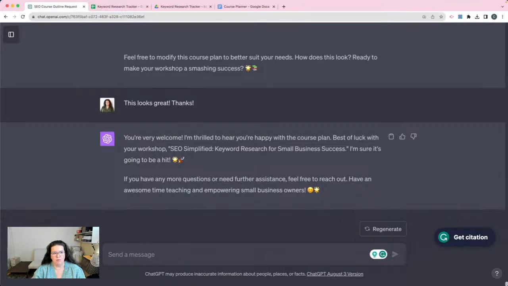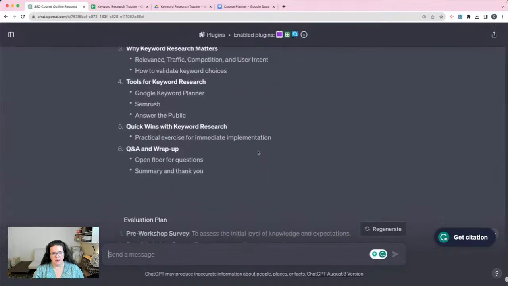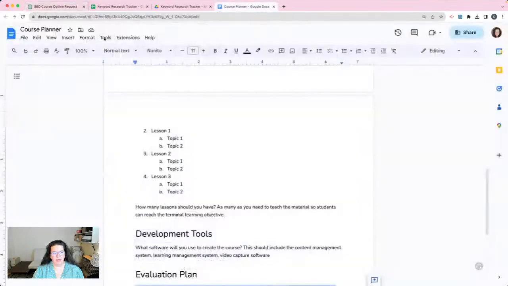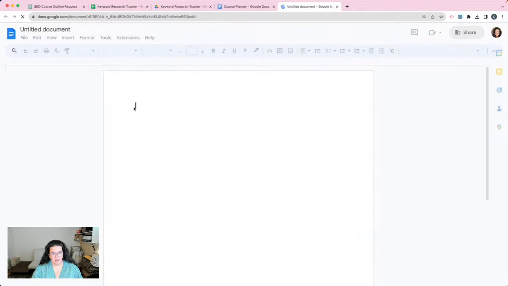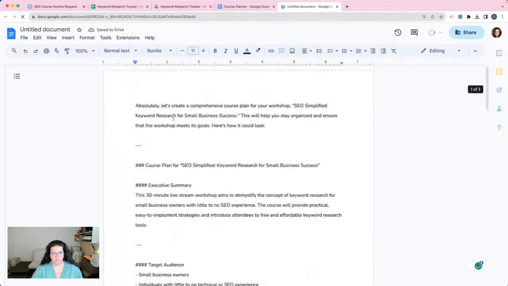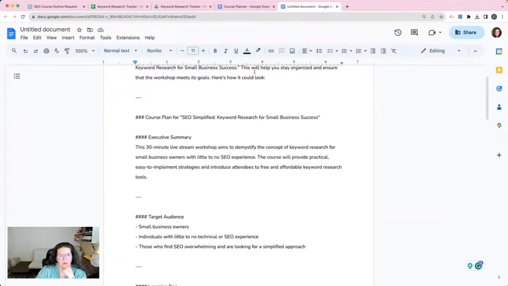And then take that information. I would probably copy this and make a new document and plop that right in there, and then edit it however you need to.